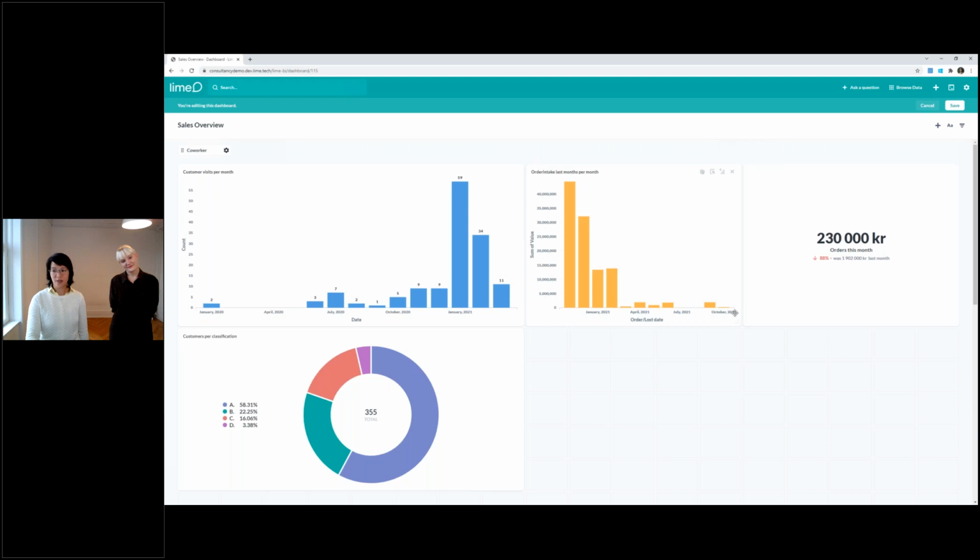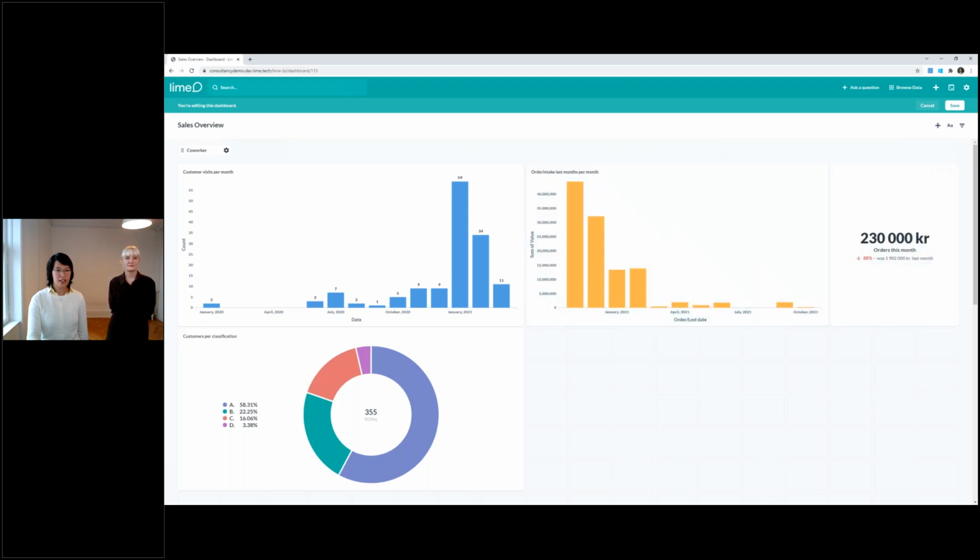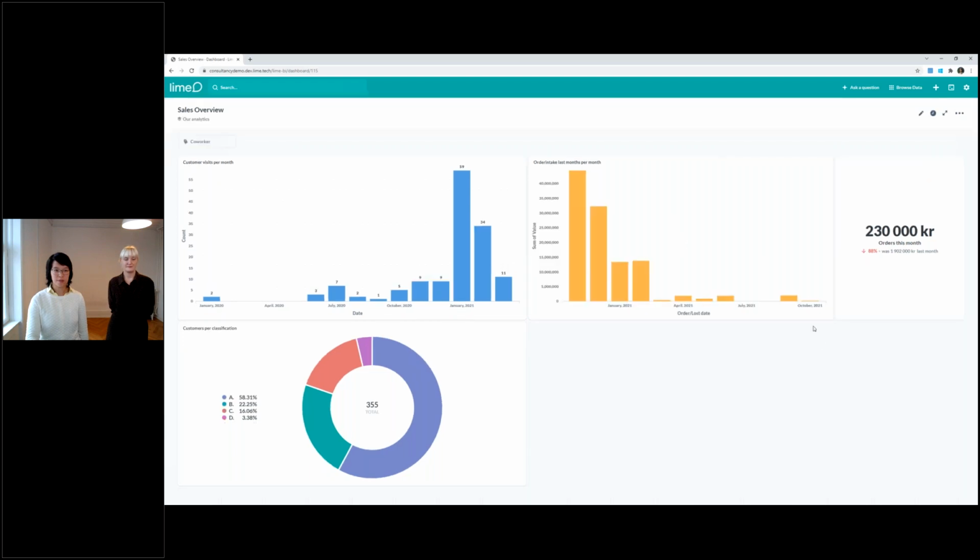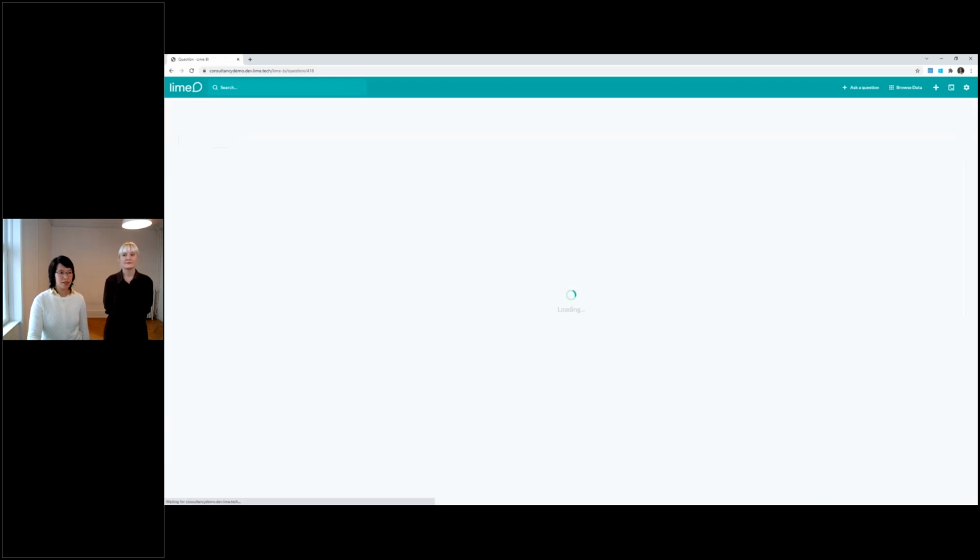And yeah, here it's very simple. I can just drag and drop. Maybe I want it a bit bigger, like this, and just save up here. So this is very nice. But actually, if you want to edit the questions here, that is possible as well. You can just simply click on the title to jump back into the editing mode. So here I will do it in this case.